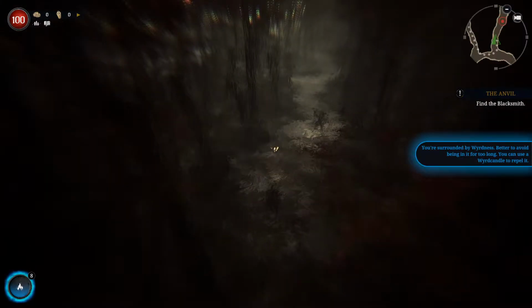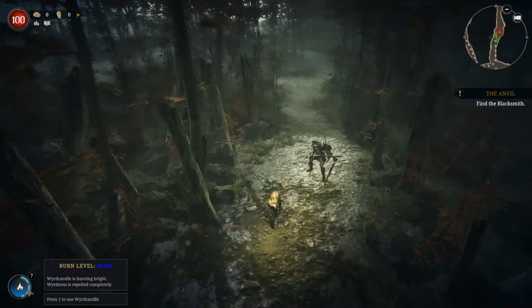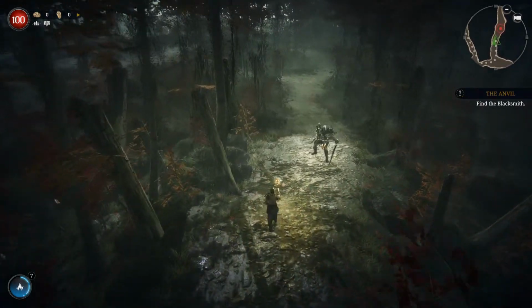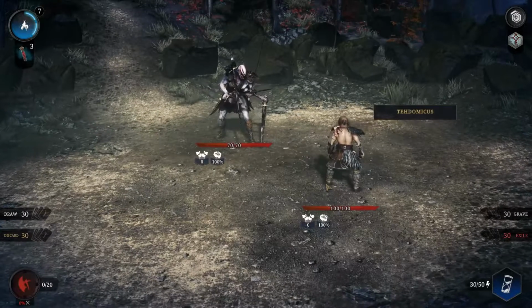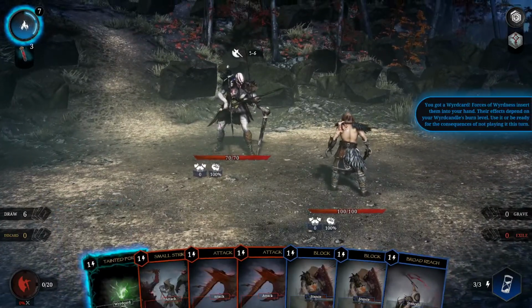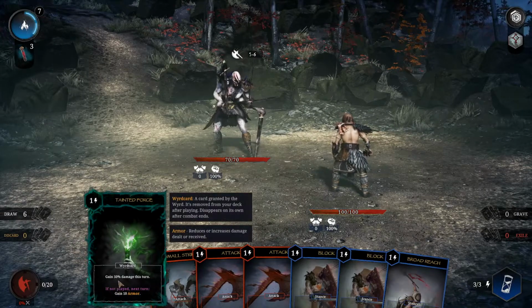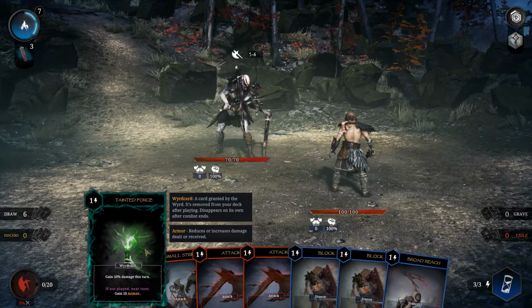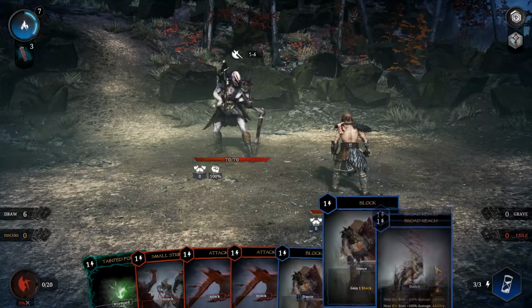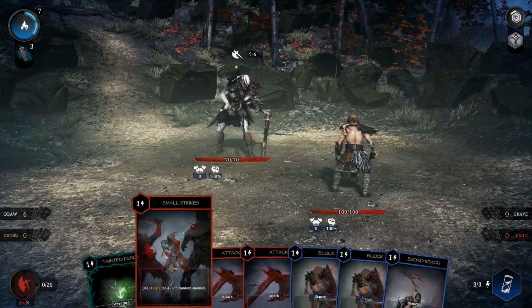Can I just activate one of my candles? Okay, so that went to burn level high, and we can kind of see enemies. So I guess let's go fight some enemies. Hello. Hello, it's me. We are fighting one dude. There is a card here. Tainted Force. Gain 50% damage this turn. If not played, next turn, gain 10 armor. Ooh, that's nice. Okay, so what we're going to do... Next hit does 100% damage.